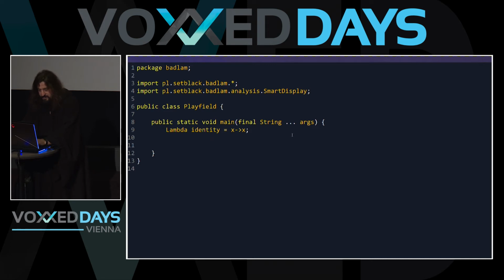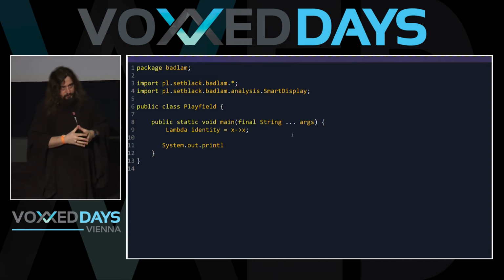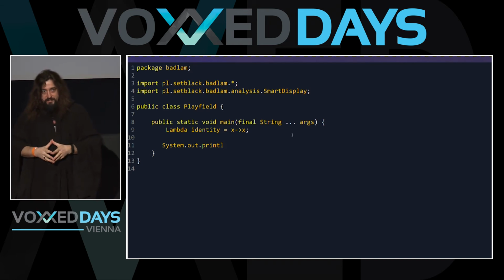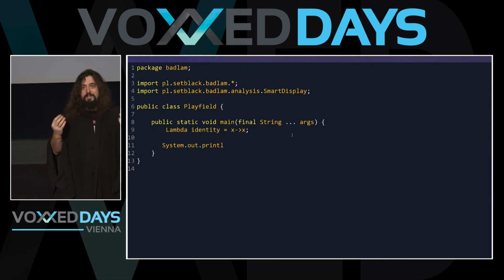So we have a lambda identity. So right now, let's just print it. And by the way, during this presentation, I will be very strict to the lambda calculus. It means every lambda I am creating in the definition of lambda cannot use integers, floats, whatever. It can only use other lambdas created this way and applications of the lambda. So that's a very, very strict subset of Java that I'm using.